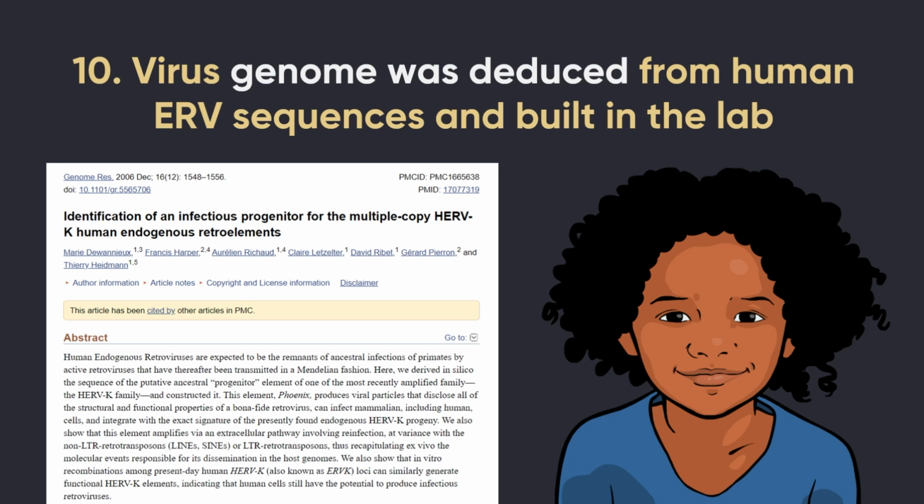And they did this, they had several different endogenous retroviruses that were closely related to look at. And they were able to correct every single one of the mutations that had happened since insertion, or at least enough of them that the thing worked. They put it inside human cells in petri dishes, so they didn't infect a human with it. Thank goodness. It can infect human cells. It really infects them, and it really spreads from cell to cell. So that's crazy. We brought a virus back to life from the dead, from extinction. Yay!